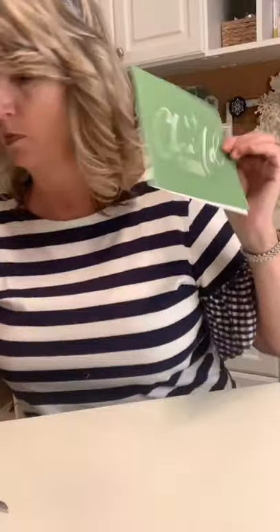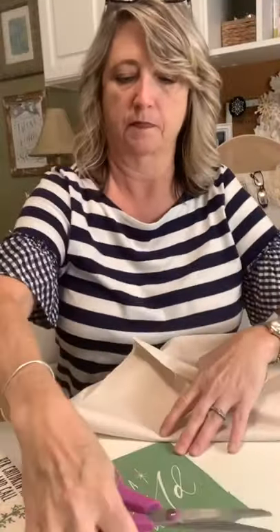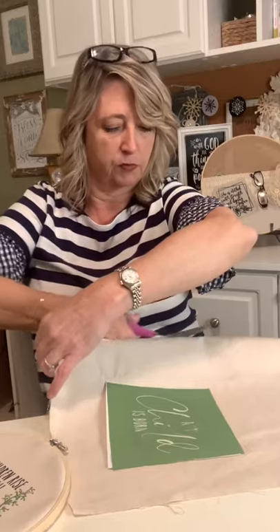I was thinking I might put it on a sign with a big green bow, and it would be a pretty sign for the house — but honestly, just this is lovely. I would probably put a ribbon or something to hang it. Okay, let's do the craft! We're going to do 'A Child is Born.' Oh gosh, did we cut up that fabric already? Yes, we did — I'm so discombobulated. Let's get a little more fabric; I'll have to iron it later.